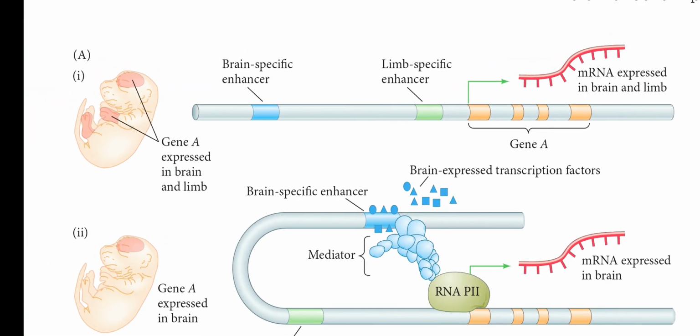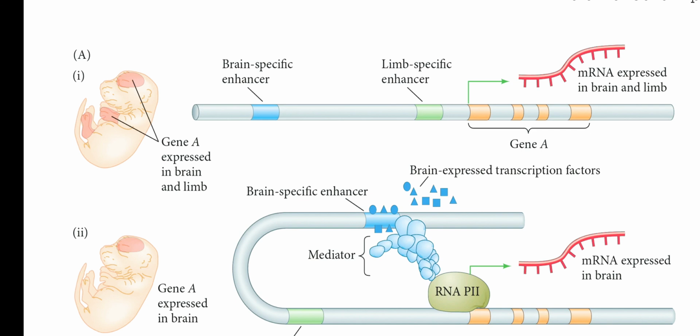So multiple enhancers can be present in a gene. As we know, we don't have a polycistronic type of gene, but we do have a combining effect of exonic and intronic sequences, by means of the spliceosome removing those introns, and a combination of those exons allows multiple types of protein to be expressed. I will show you. Okay, so this is here in this case.